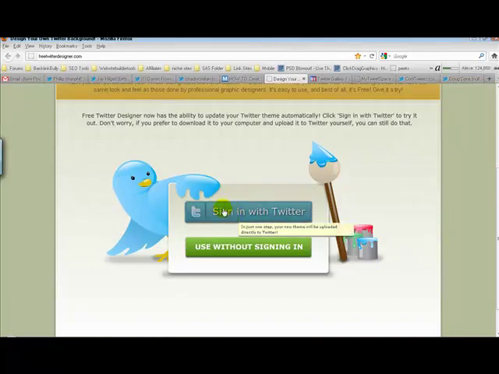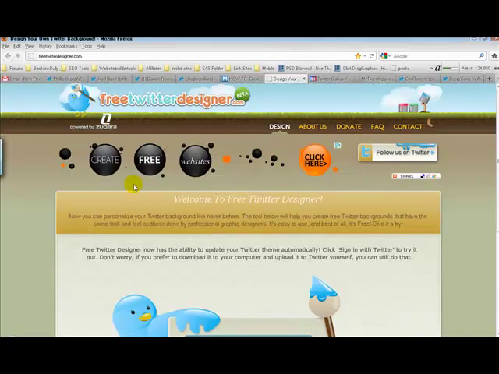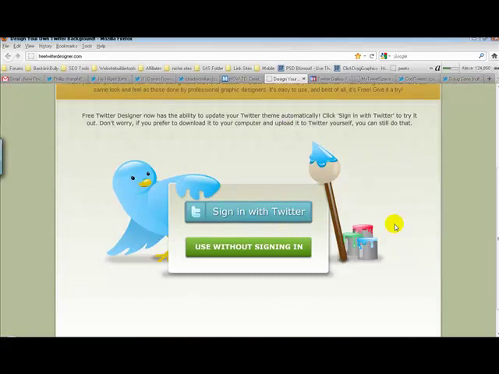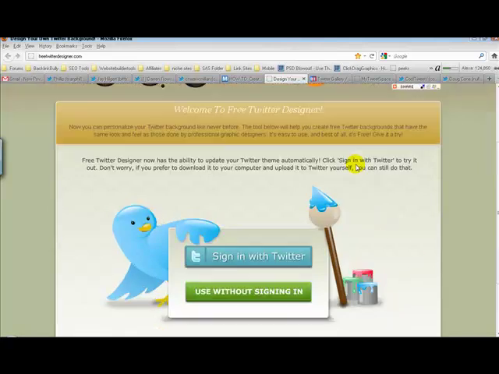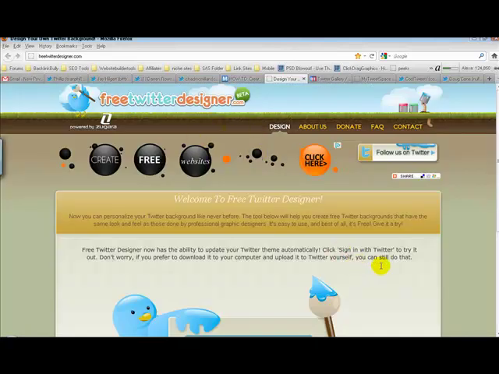You sign in with that person's Twitter account or your Twitter account, and you use this designer online to build their background without using Photoshop or GIMP. I will also make a tutorial showing you exactly how to use this. So you have the Photoshop tutorial, the GIMP tutorial, and the freetwitterdesigner.com background designer tool tutorial as well. So that's 3 options. So you really have no excuse.